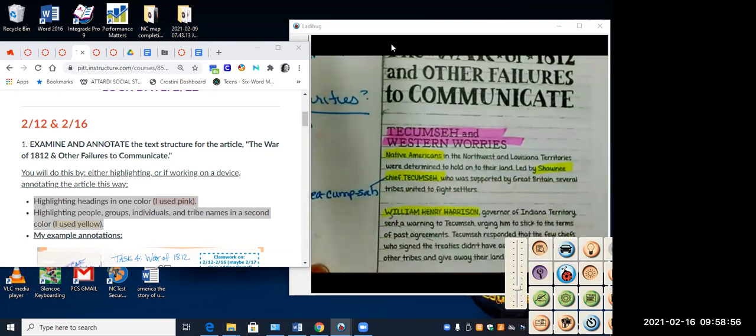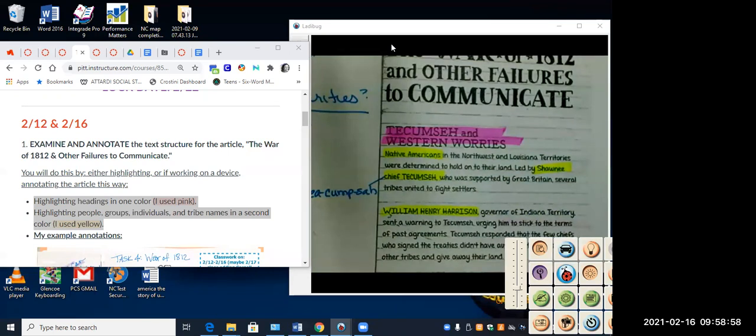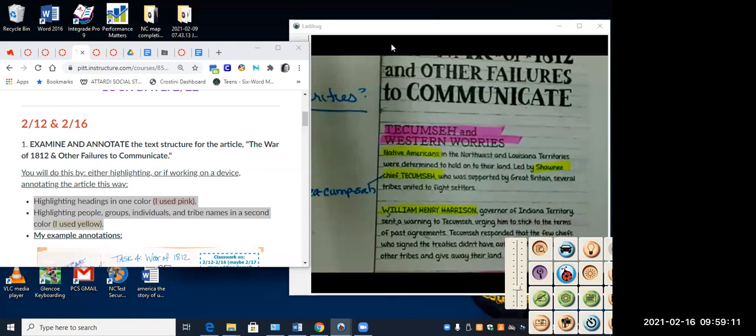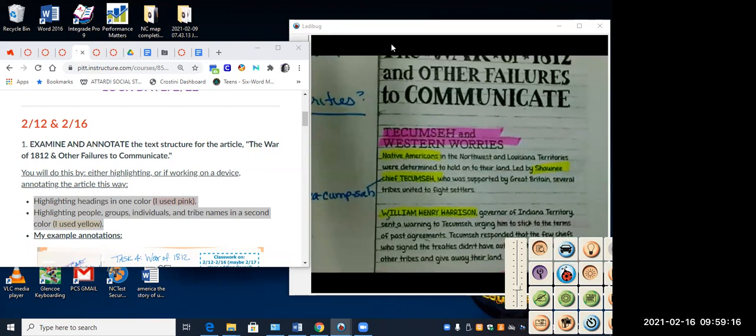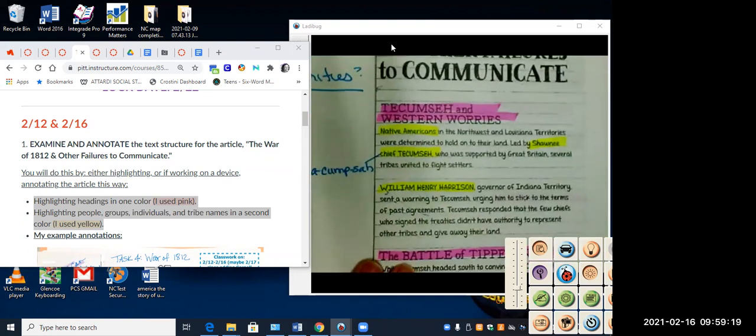Are you noticing that I haven't even read the first thing? Yeah. So I'm approaching this like a problem that needs a solution rather than just an assignment. Does that make sense? Now I'm going to stop at this first section because I don't want to go crazy highlighting and not know what matters because I haven't read anything. Any other groups or people in here? No? Okay. Well, let's start reading then, and then maybe we'll find some more.